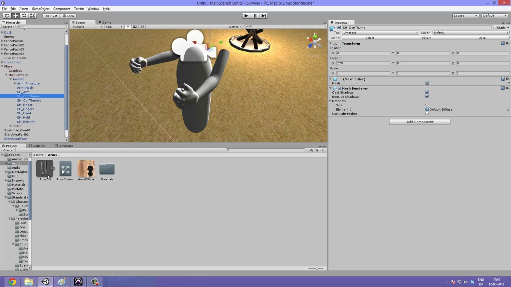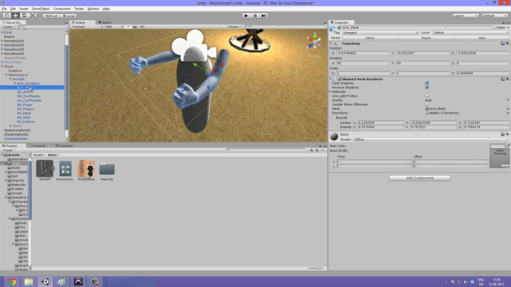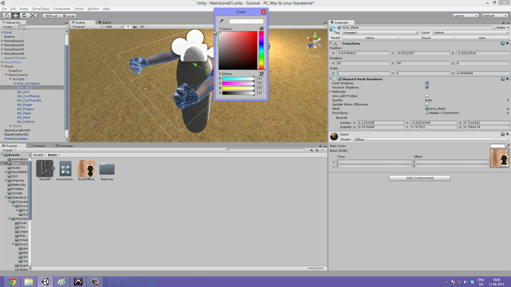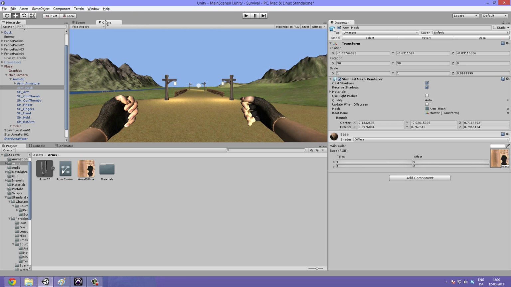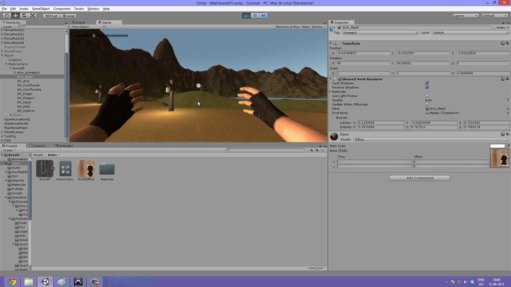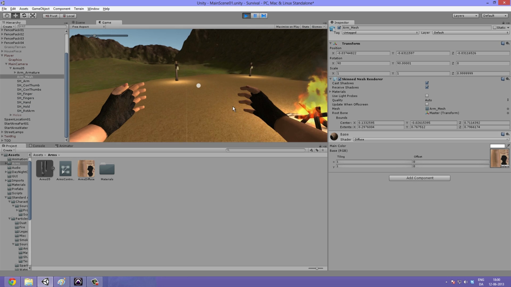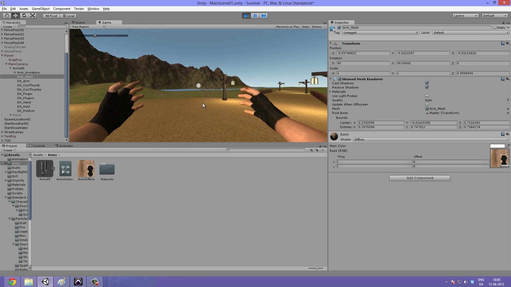I recommend you leave these be, else you can get some annoying errors in the console saying that they are missing, so just leave them. Okay, so if we select our arm mesh, let's go ahead and take a look at the material here. And so we can just go ahead and drag on the arms diffuse texture there and change the color to completely white. So now we should see the textures working just right. That looks really great. Okay, cool.